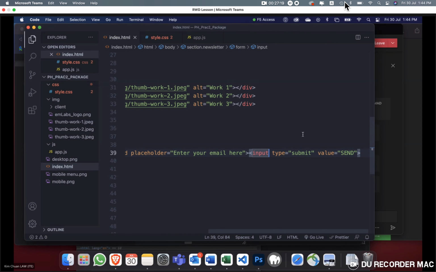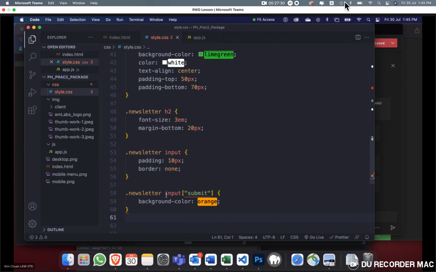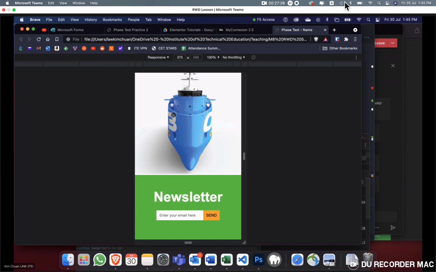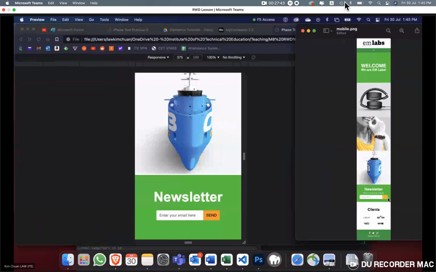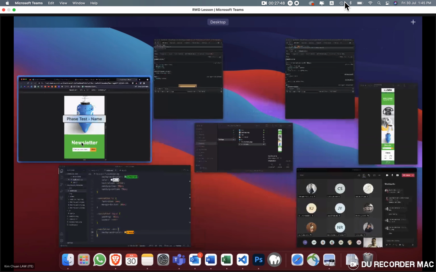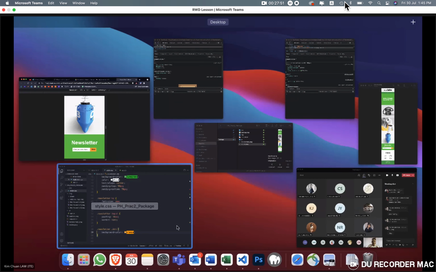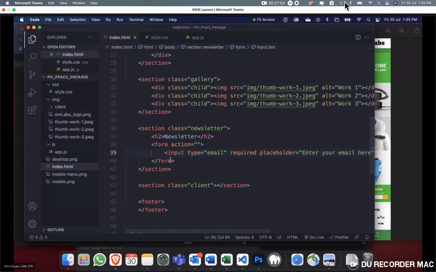Okay, so for this button, I give you a class. I just call it btn. And this one, I just use btn instead. Newsletter btn, background color equal orange. Okay, it's orange, which is like something like our base test. This one has one row of text. Quickly add in the one row of text. I forgot about that. So this one I think is quite straightforward, just a p.